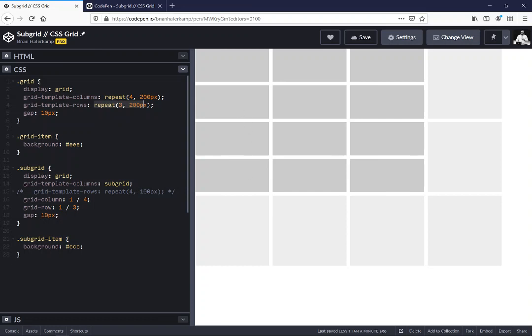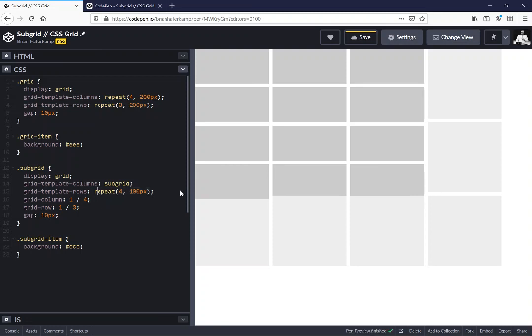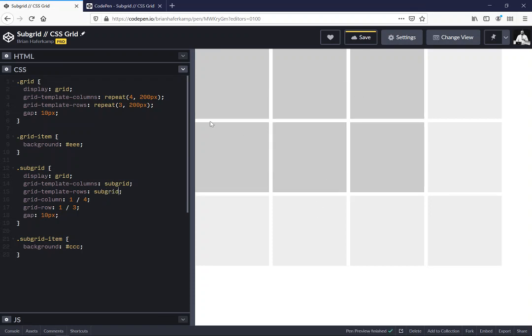So it's got 4 columns across at 200 pixels, and then there's 3, 6, 9, 12 of these. So it's just intrinsically laying out the grid. And it's not laying it out to its own default grid rows. It's auto rows. But it's not laying it out according to this super grid, this outside grid. We would need to call that subgrid in order to make that layout the same way.